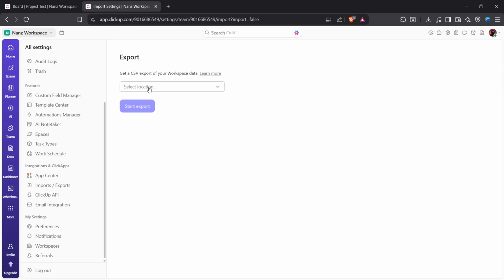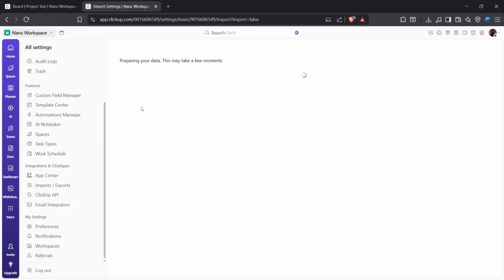Next, choose the location you want to export. In ClickUp, location typically means the level of your hierarchy: a space, a folder within a space, or a specific list. Selecting a higher level location captures everything nested beneath it, which is helpful if you want a comprehensive snapshot. If you only need a smaller data set, pick a more granular location to keep your export lean and quicker to generate. Take a moment to confirm you're targeting the right area, especially if you manage multiple teams or client spaces. When you're ready, click Start Export.